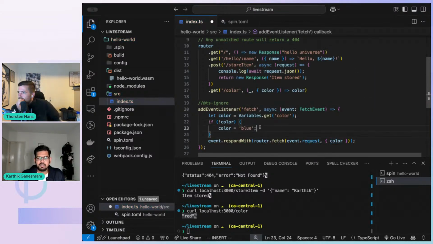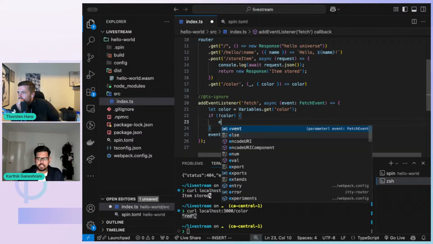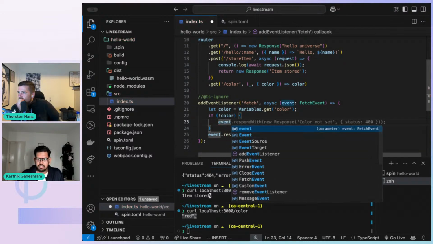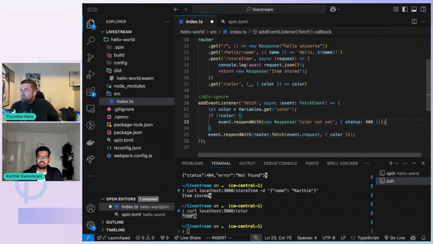If not color, we don't want this. You can just do event.respondWith, and you can do status 400. Although this should be a 500, because the user can't do anything about us not providing the configuration value. And this should just return the response.